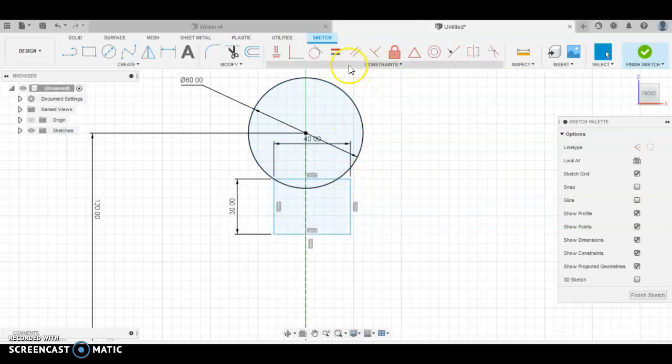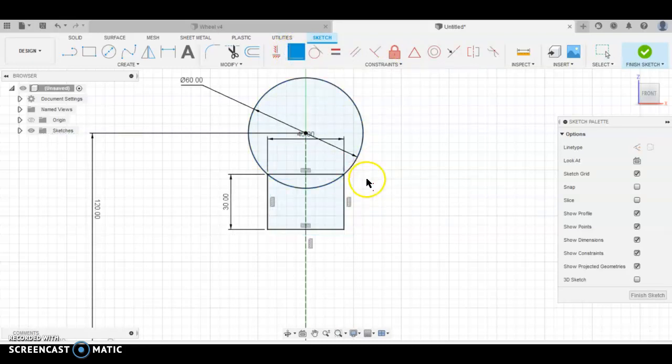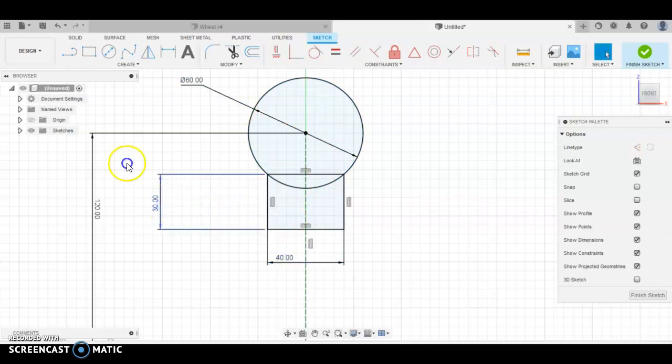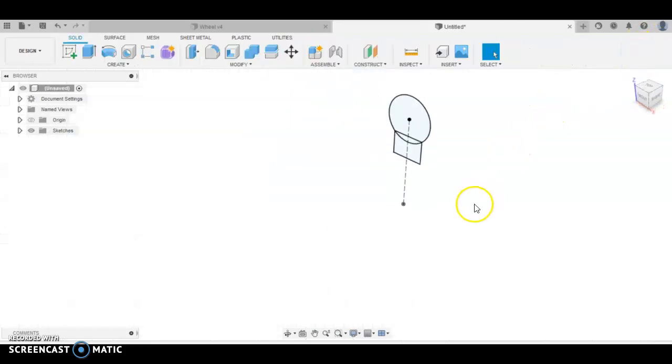The other thing you can do is go to the coincident constraint and click that line and then that line, and you can see how that snaps into position. Same deal, I'm going to quickly grab this measurement and bring that down there. This one's pretty neat already, and that's the profile we're going to revolve now. So up to finish sketch.